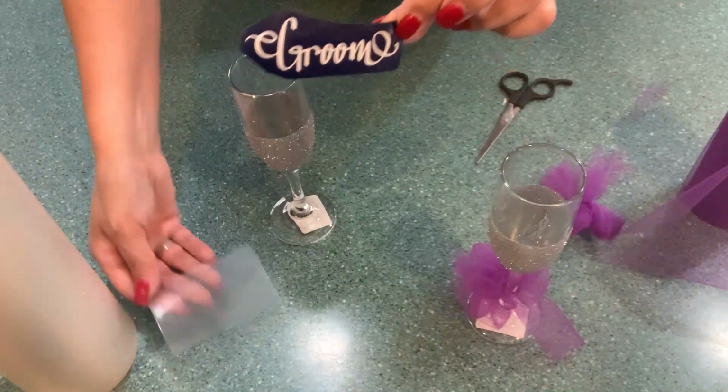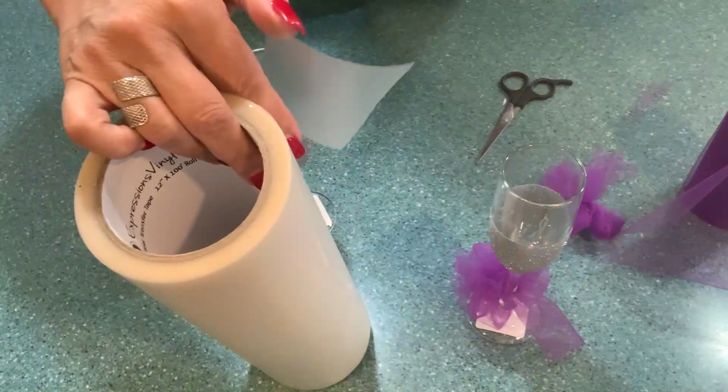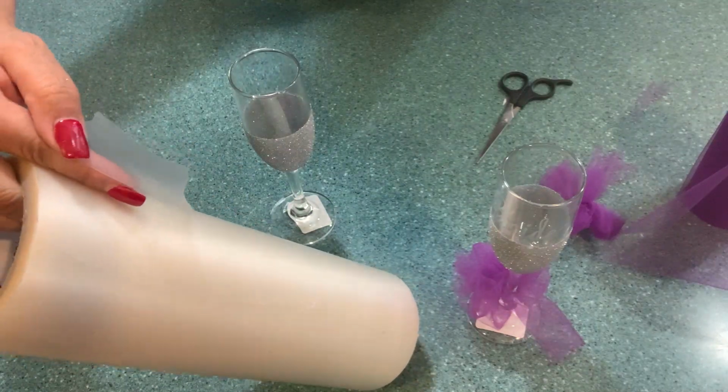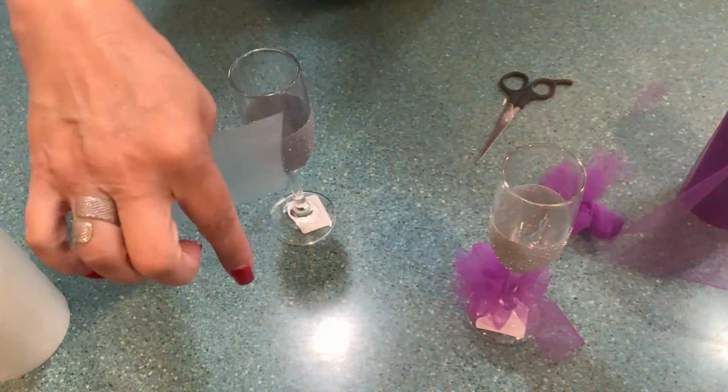Okay, so here's the groom, and this is the big transfer tape that I got because you get a lot for your money.